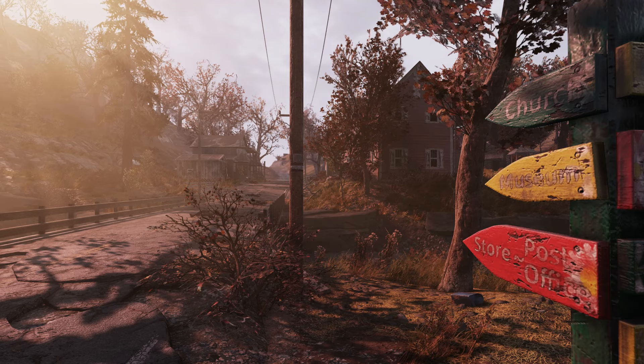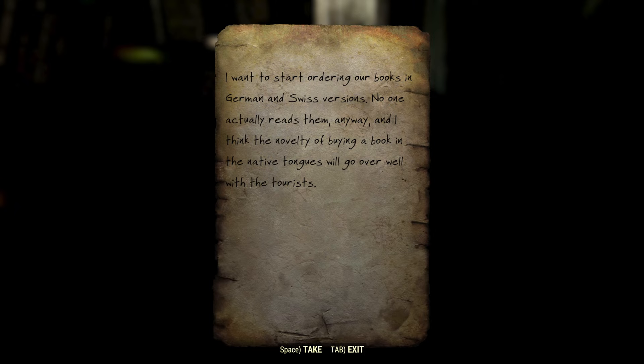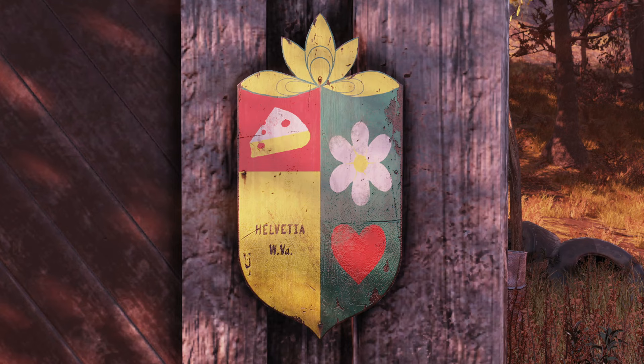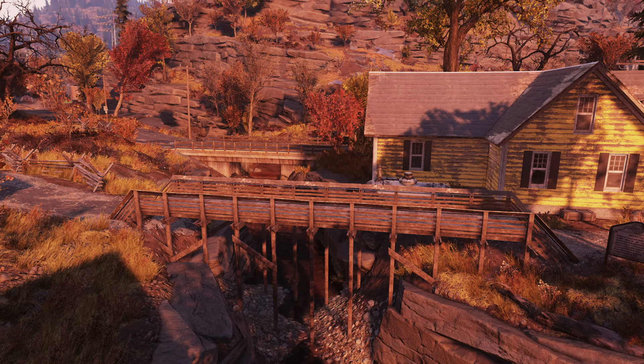Besides Fosnacht, the town played up its Swiss heritage by ordering German language books to sell in the bookstore, knowing that most couldn't read them, but they would appreciate the novelty. By mid-October 2077, the town was starting to settle into the quieter part of the year. Without the tourists around, it seems that something nefarious was being prepared in this tiny hamlet. Preparations were being made across Appalachia for the upcoming November 2, 2077 election. This election would decide two things: who would replace former Senator Sam Blackwell, who had vacated his seat that summer, and second, would the entire state government be automated? I talked more about this automation in my video on Eastern Regional Penitentiary.